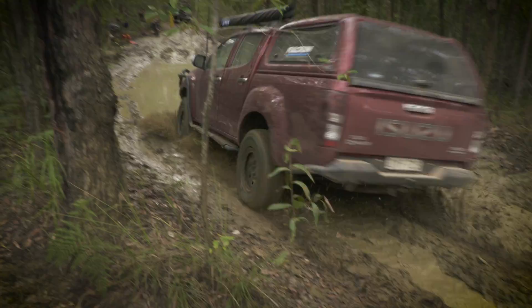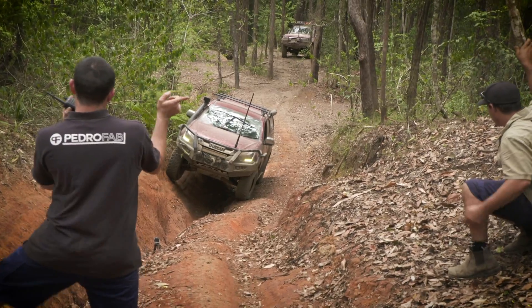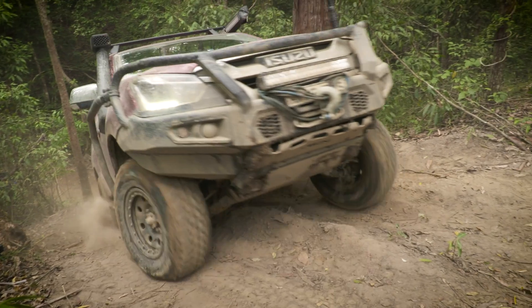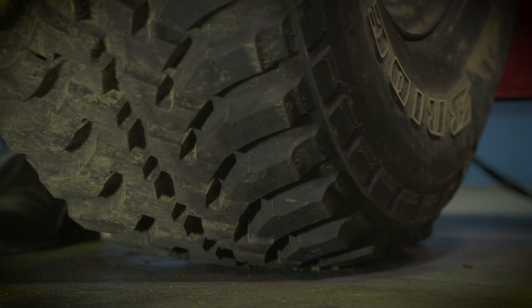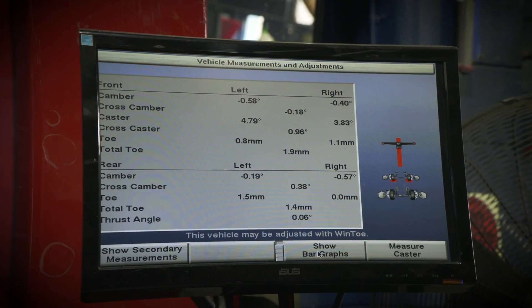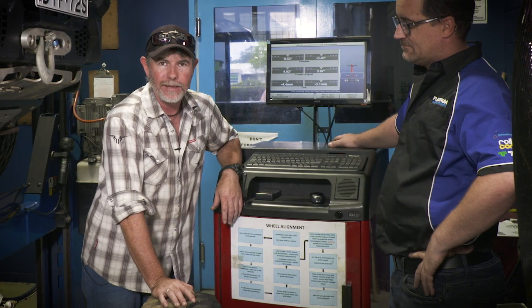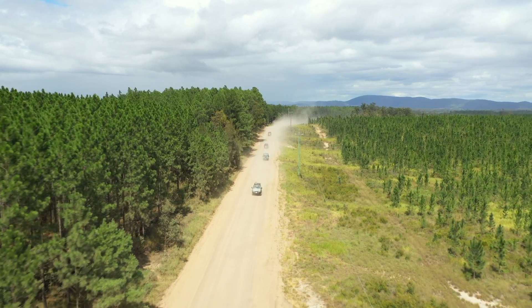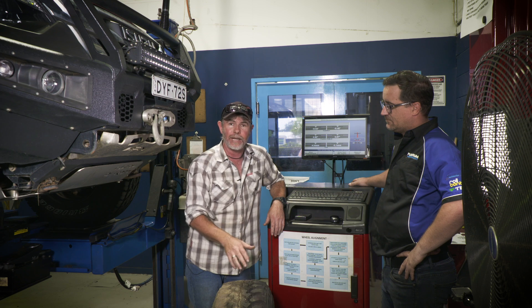Even after one tough weekend of four-wheel driving, your alignment could be completely out, causing your four-wheel drive to steer incorrectly and wear your tyres unevenly. As you can see from the graph here, my camber is out ever so slightly. Toe is the front of the wheel in or out, and again I am slightly out. That of course leads us to caster — why is that important? Pretty darn important when it comes to stability. When you're doing 100 kilometres on the road you want to be as stable as possible, so caster is vitally important. What's really vitally important to understand is that each one of these affects the other. If one is out, it'll have an adverse effect on everything else — that'll be stability, cornering, handling, and of course tyre wear.